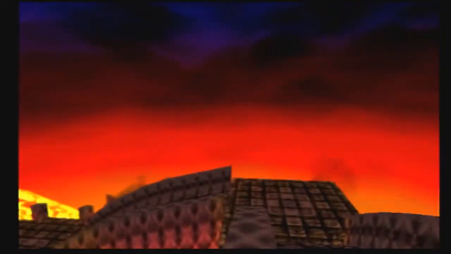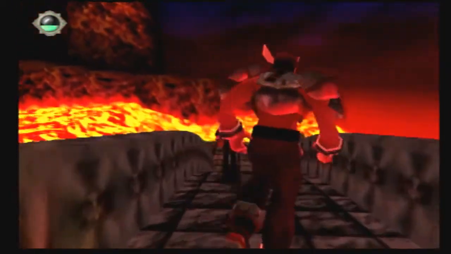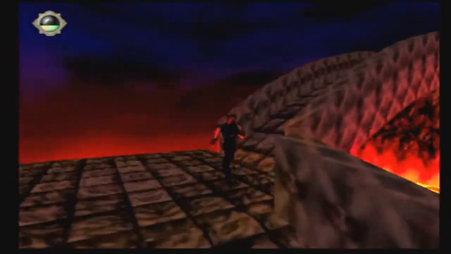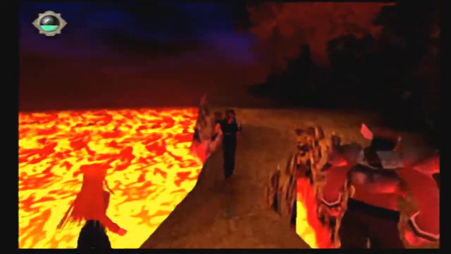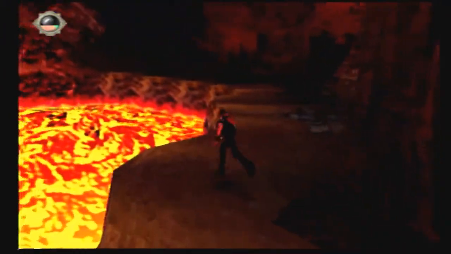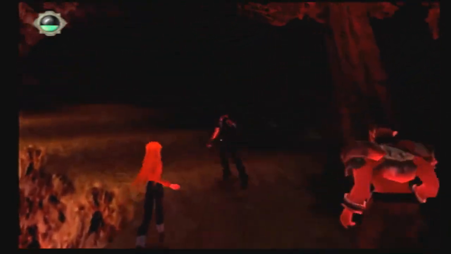Is there any chest down there? Doesn't look like. Oh, wait, there is. Gotta get all of them for my big completion bonus. It's Blue Lantern. It's a healing item. That works pretty good. Was it worth the 10-second walk over here? I don't know. I like how my footsteps are louder than the lava. I don't think the lava is even making noise anymore, is it?